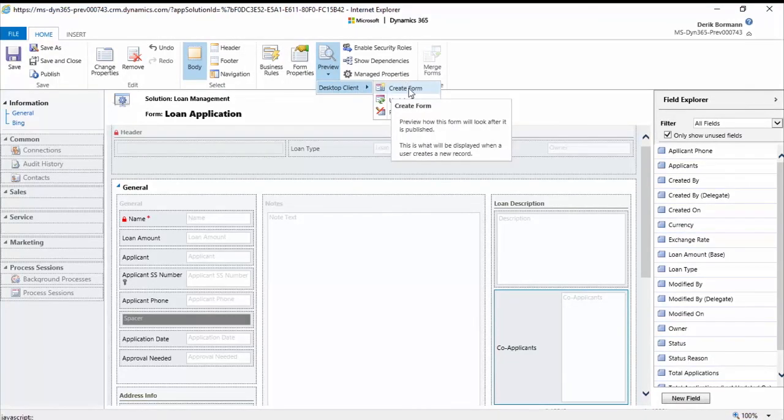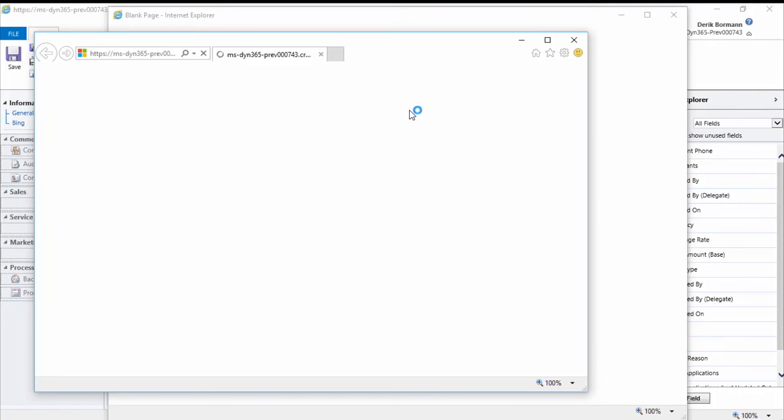I can look at it if somebody were creating a new record, updating an existing record, or if they just had read-only privileges. So I could come into here, into my create form. It would then open it up in a preview mode, and then I would see exactly what this would look like if somebody was going to go ahead and create this record from scratch inside the application. But the nice thing is this just now gives you the capabilities to really go in and work through things and see what things are going to look like before you actually publish and push the information out into the application.